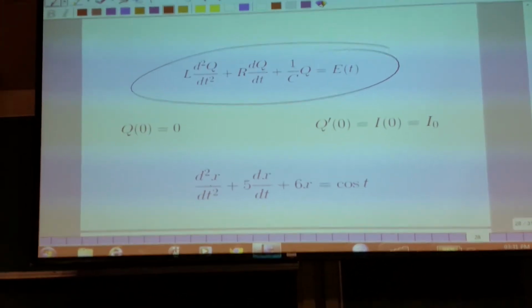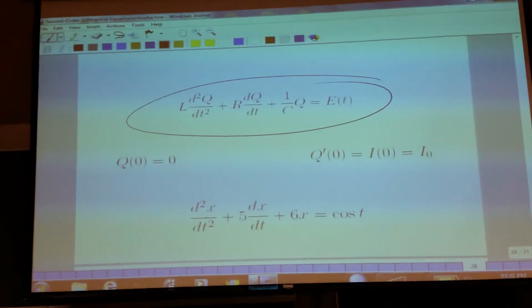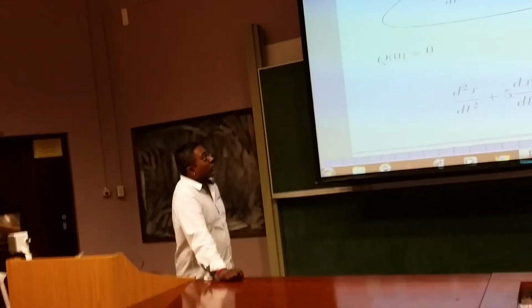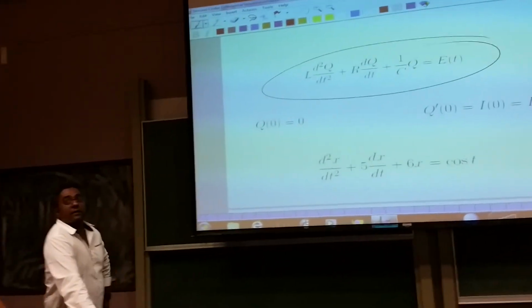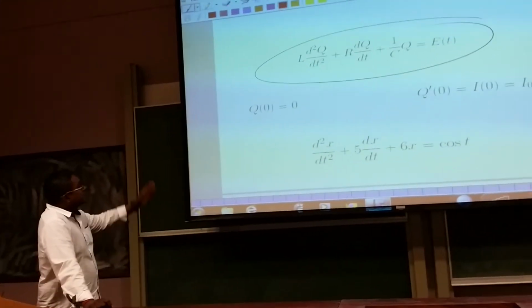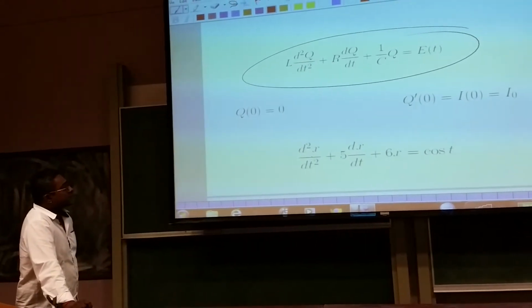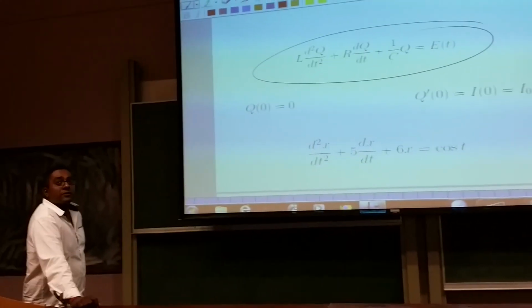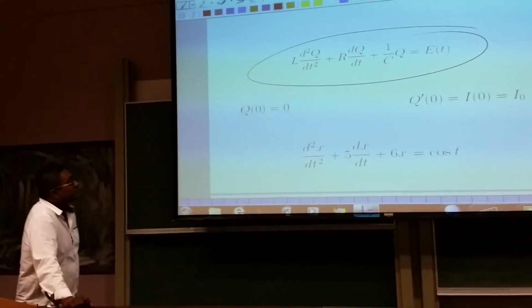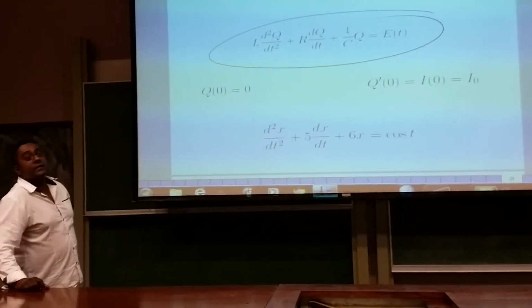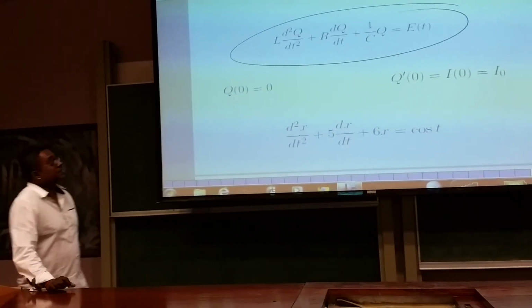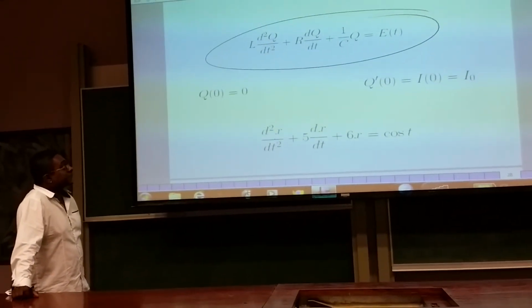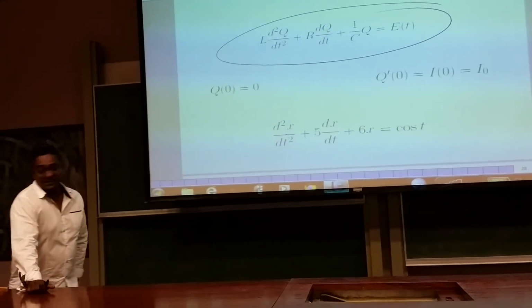Now, have a look at the equation very carefully. Compared to what we've just solved, it is a second order equation, constant coefficients, non-homogeneous because E of t is very much like our forcing function cos t, subject to initial conditions Q of 0 equal to 0, and the initial current in the circuit being I naught. So the method of undetermined coefficients can be applied to actually solve and determine Q as a function of t. I'm going to leave that for homework, but I'm just really chuffed and excited to show you what the final form of Q of t is.